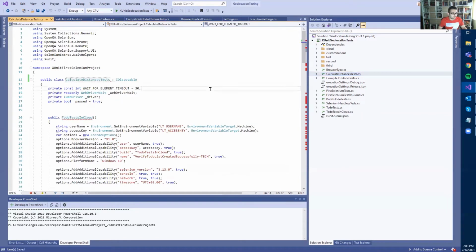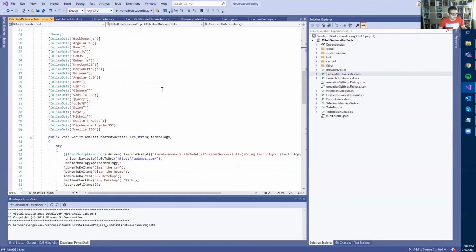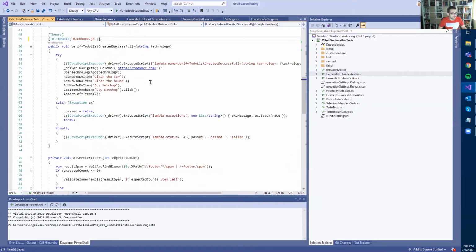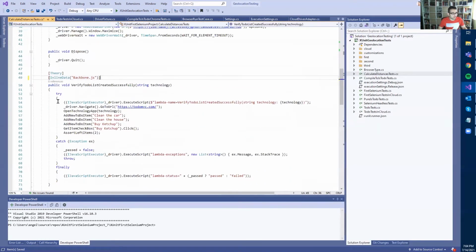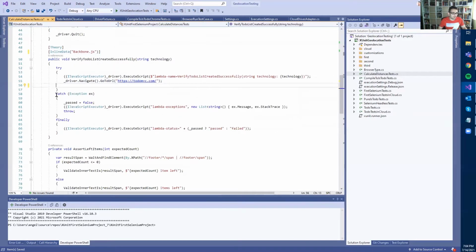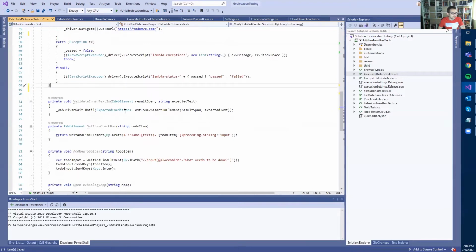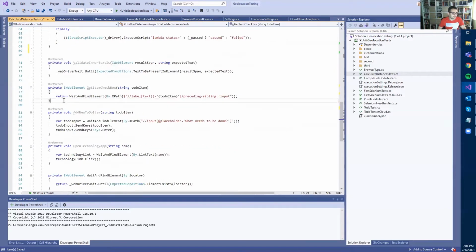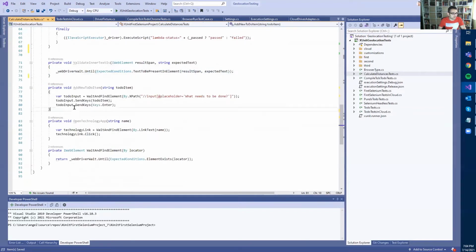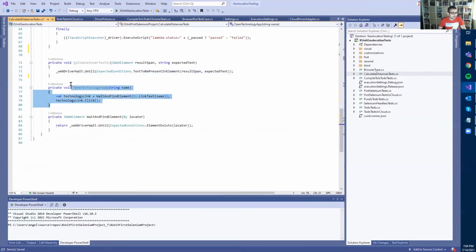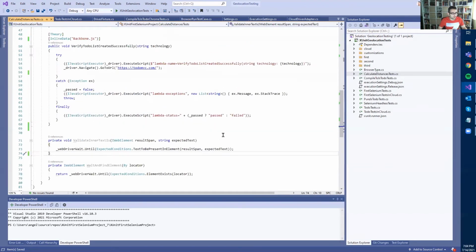Now, for now, I will cut some of the stuff that probably we won't need. I will leave just some of the stuff. Again, as you recall from the last time, we put this into a specialized attribute. For now, we'll just keep it like this. We won't need this cert item. I will leave the validate inner text. We won't need this and this and this. The rest, I will leave it.